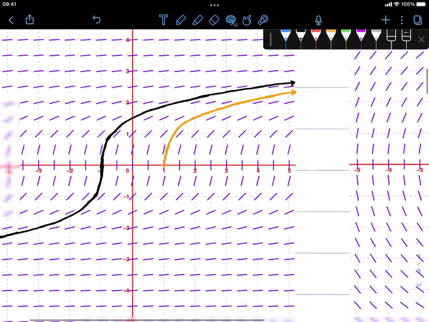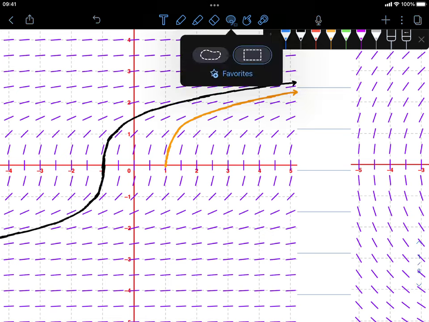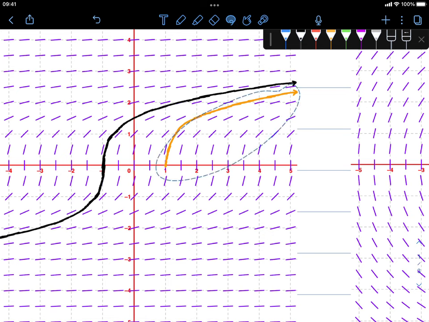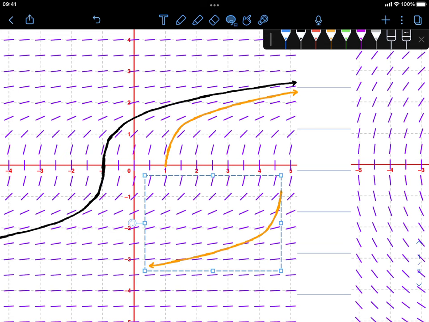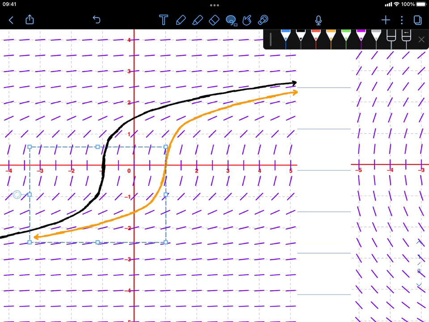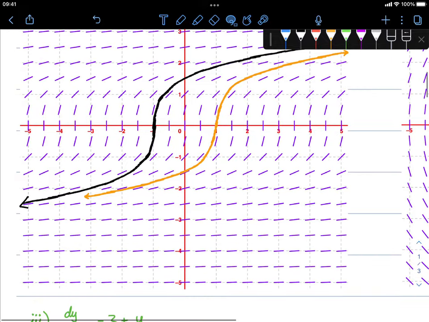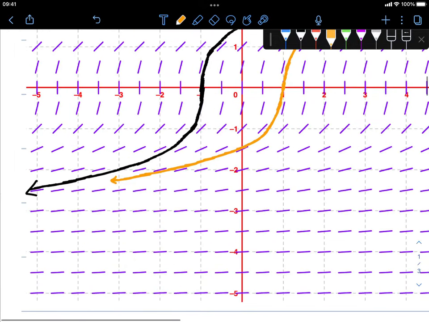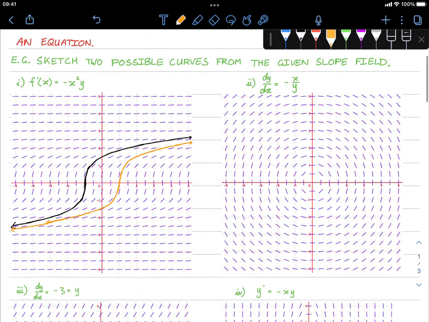And now, thankfully for me, once again, I could grab this, duplicate it and rotate this guy. So here are 2 possible sketches for this slope field. Notice how they have some sort of similarity between each other.